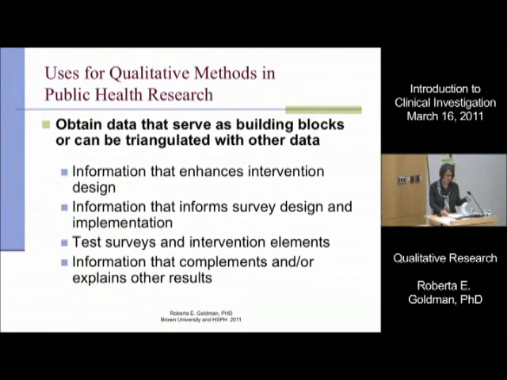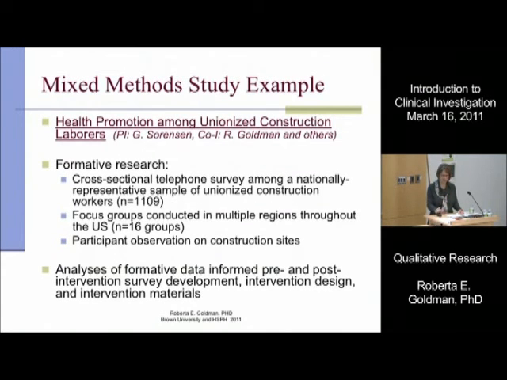Also, you might want to use it as building blocks, as I just mentioned, to help you figure out what are the best responses to put in my survey, because I don't know what people are drinking here. So if I get them to talk about it, then I'll have a better idea what the closed-ended responses should be on the survey. Or cognitive interviewing to test the surveys, or to complement, or maybe even explain. Sometimes we do qualitative interviews at the end to help explain the statistical results that we got, to try to get a sense of maybe why a certain result was found.